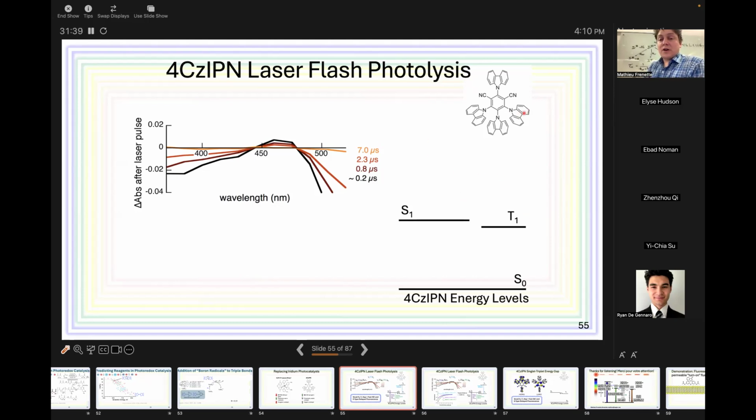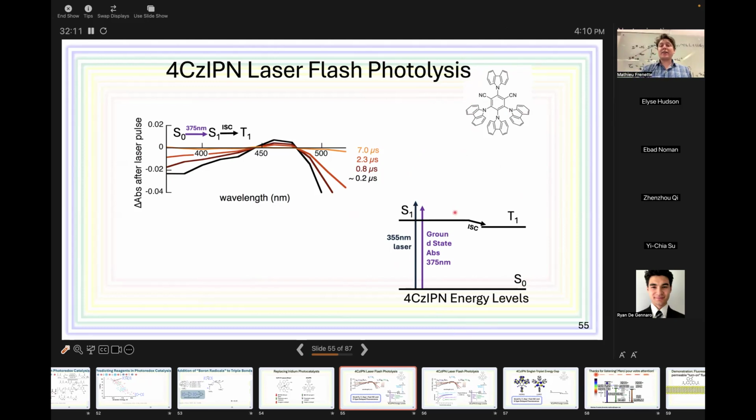So that molecule starts in the ground state, S0. We excite it with a 355 laser, and it goes to some higher excited state and quickly goes to S1. So we see a negative absorbance, a negative absorbance because the ground state is gone. The molecule previously was yellow, it absorbed blue light. Now it's in the excited state, so it's no longer there to absorb. So that's why we have negative absorbance.